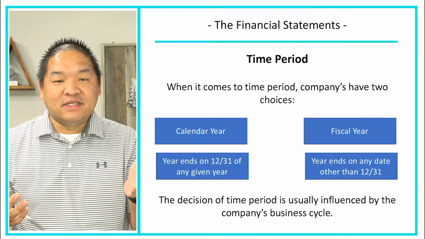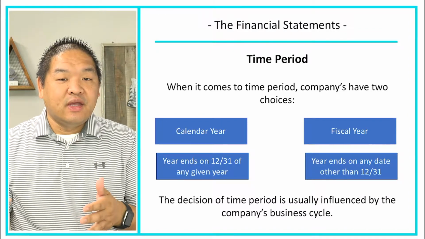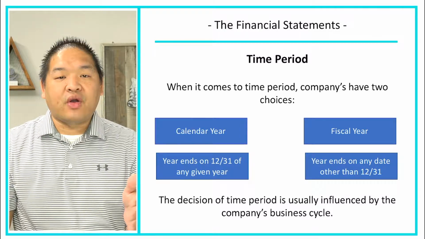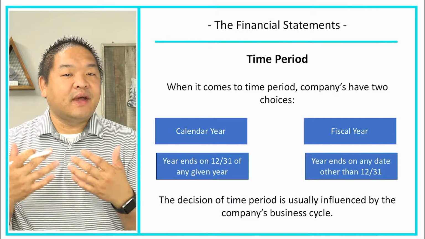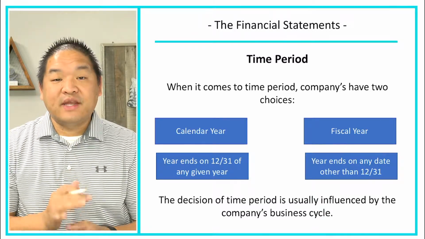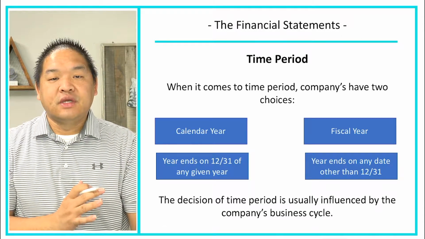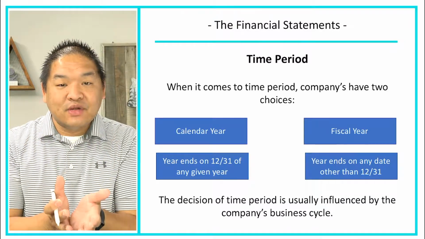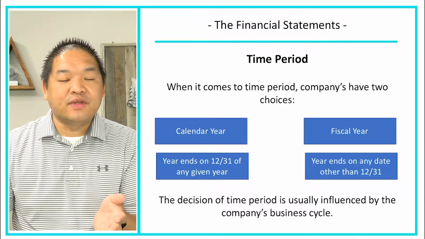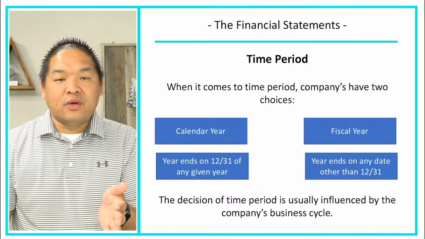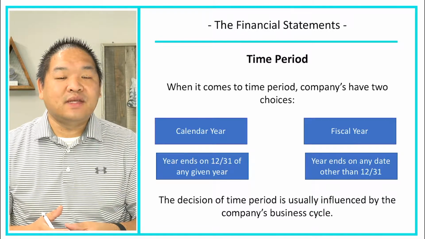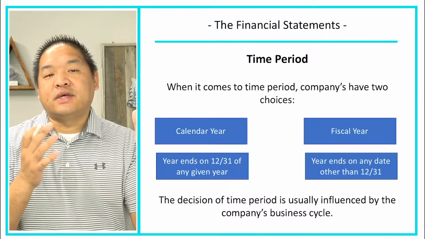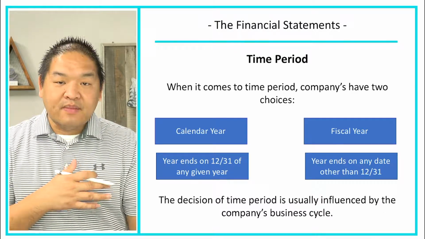Well, 30 days after December 25th is January 25th. So if we really think about it, they're still going to be very busy up until the middle of January processing returns. And so for a company like Target, they don't want their year to end on 12/31 because they're still busy processing all the returns. So what they want is they want their year to end when it's the slowest. Well, for retailers, the slowest is the middle to end of January through March and April before the summer months, specifically Easter. And so if that's their slowest time, that also means that the accounting department has time to catch up from all of those sales and returns that happen between November and January.